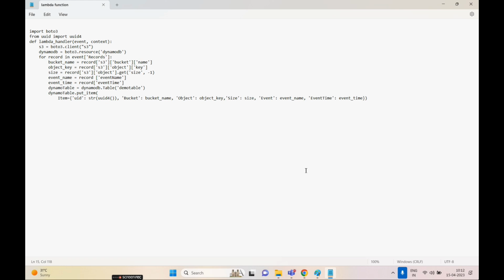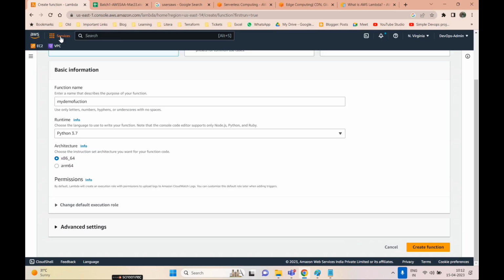And in the industry, this is not your job, this could be done by the developer. You should only have a basic overview. So here, if I see this code, it has some Python related code and just a bucket name, object name, all those details. What it is doing is inserting into my DynamoDB. So I need one DynamoDB table with this name. So let me go and create a DynamoDB table.